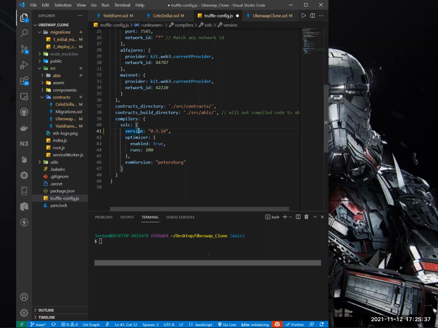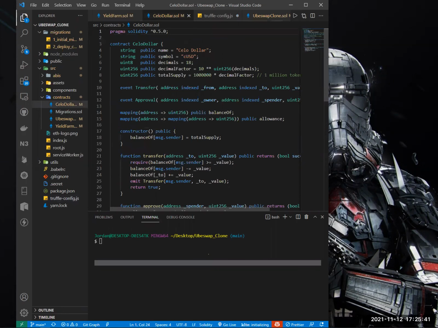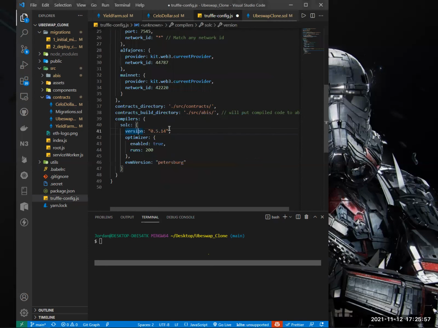Hello, Ilam. Yeah, so you should be able to set your Truffle like this. If it doesn't work, the last alternative is to upgrade your Truffle. Yeah, the last option is to upgrade your Truffle.